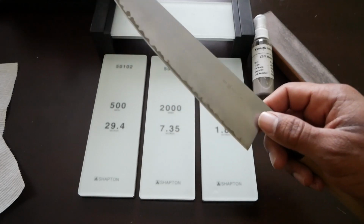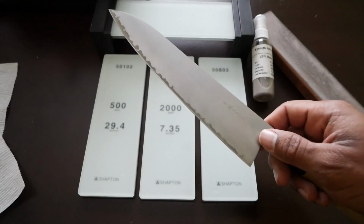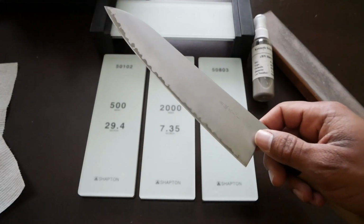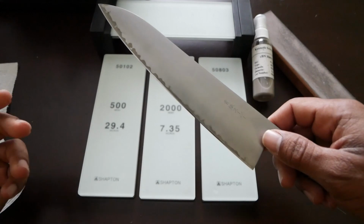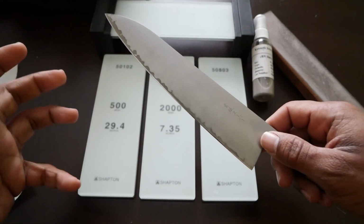And in general, I tend to now only use light pressure, and it's become a natural thing. I don't even really have to think about it. And I didn't think about it once I got past the first 5 sharpenings or so.